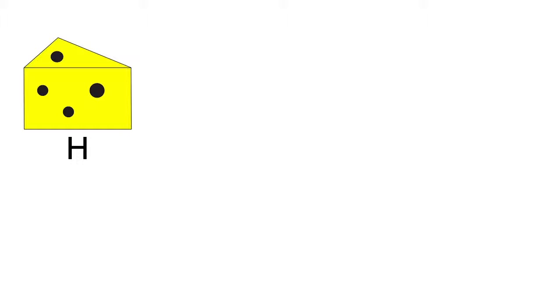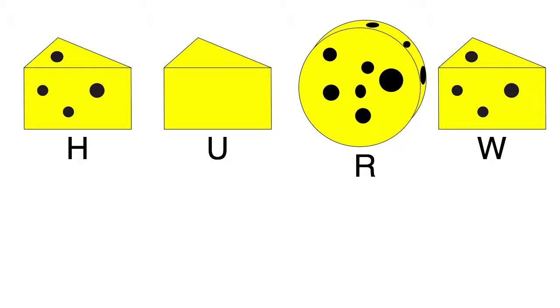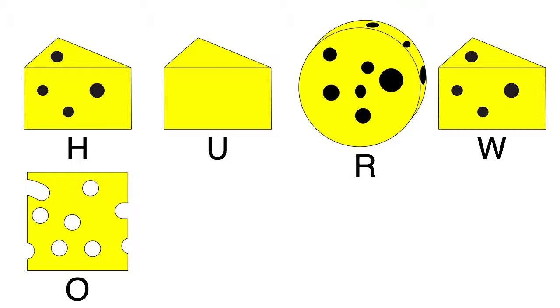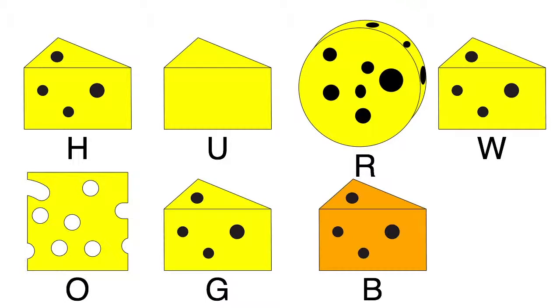Cheese can either have holes or not, which I'll call unholy. It can either be rounded, a wedge, or some other sort of shape, or it can be good or bad, or some combination of anything we have here. Like, for example, we can have a wedge of cheese that's, well, unholy and bad.